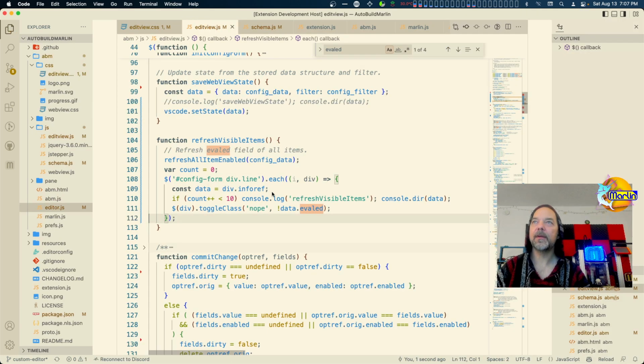Okay, so I think I need to consider whether the data exists at all. So first off, you get nope only if the field exists, I guess. So first, that's the thing.